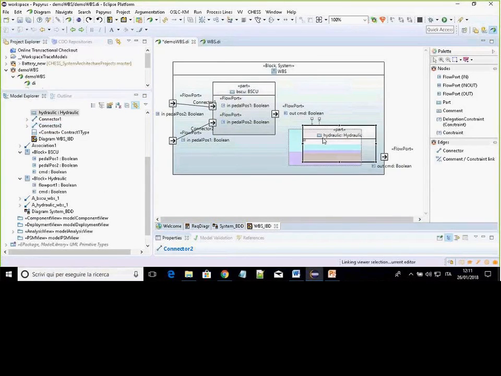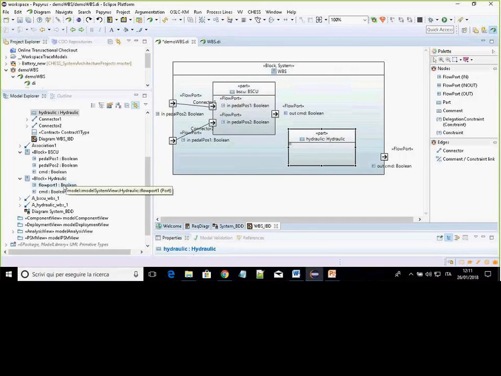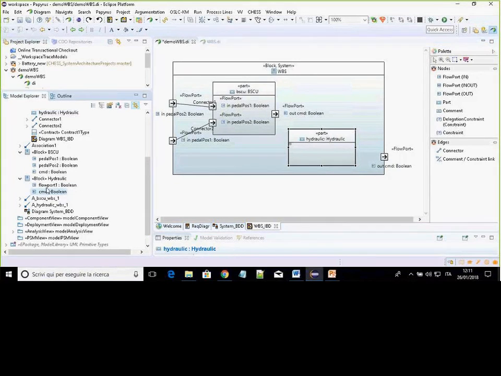So I have said that the hydraulic has the role of applying physically, for instance, the pressure on the brake. So it has an output port. Let me just show it here again.